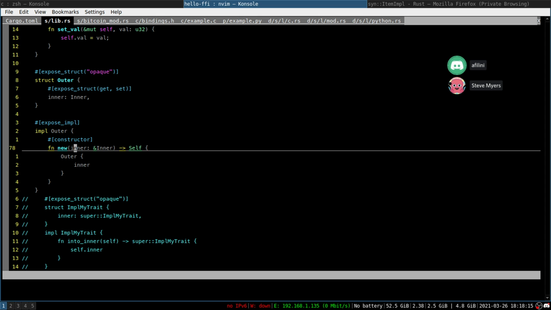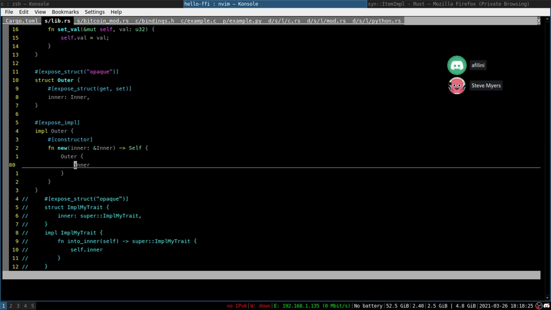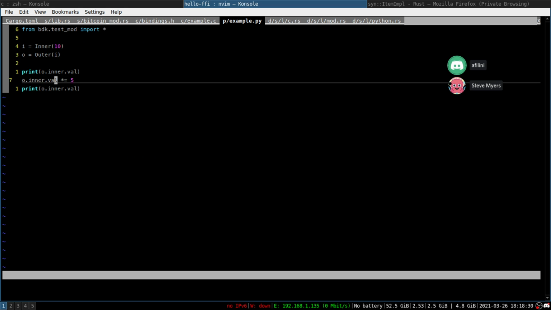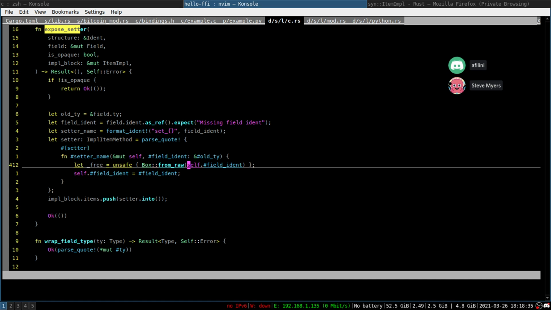This was that thing I was saying, that we always clone in the setters, and the constructor is kind of a setter in a way. So I'm not storing directly a pointer to that. I'm actually cloning it, and I put that on the heap. So then it's fine to free it this way.